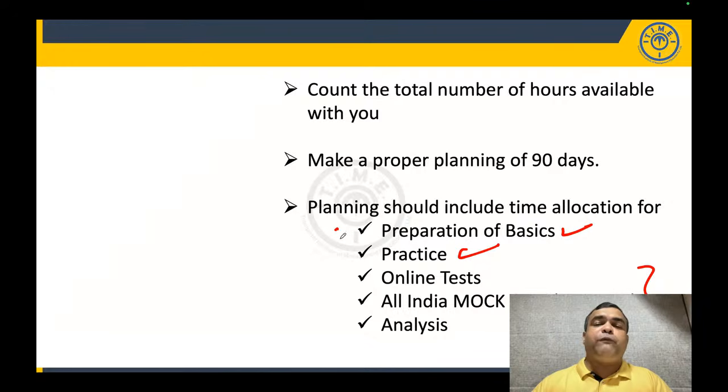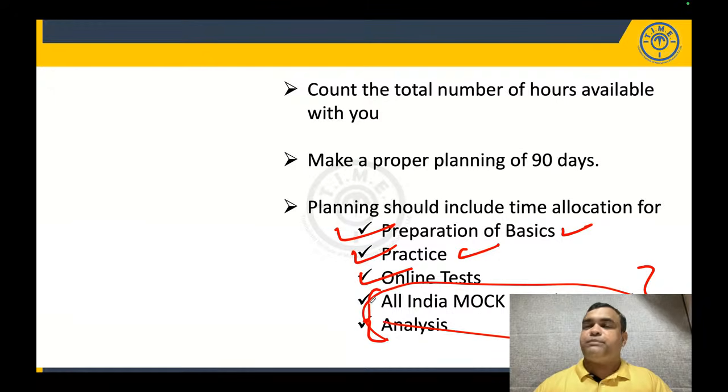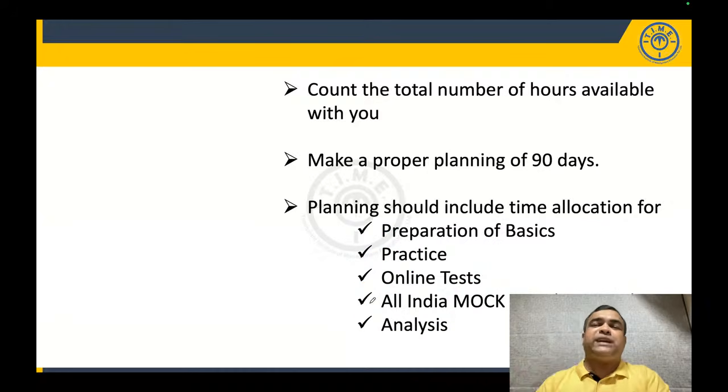Or some of you might have finished the first three steps and you're just worried about these last two steps. So I'm just giving it from scratch. These are the five steps of how your preparation should be done. If somebody has already finished the first three steps, you definitely should go for the fourth and the fifth step. But if somebody has not yet started the preparation, I'll say, probably you skip the online test.